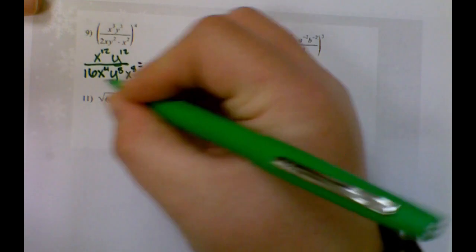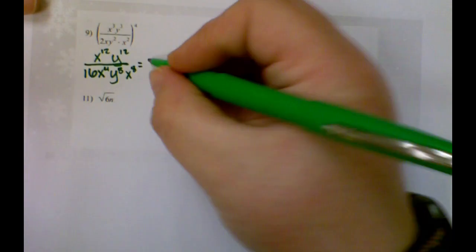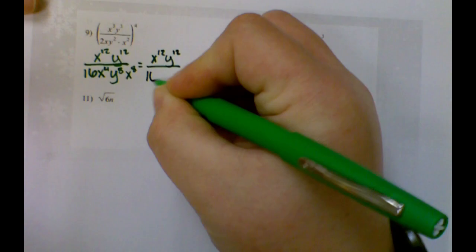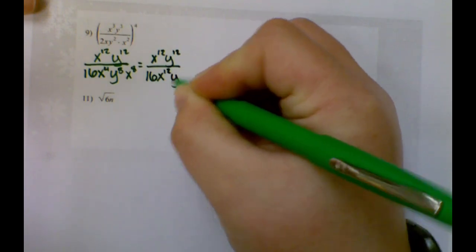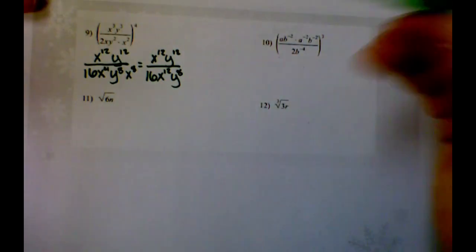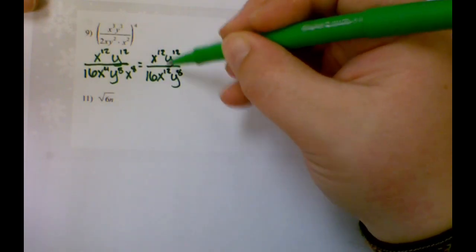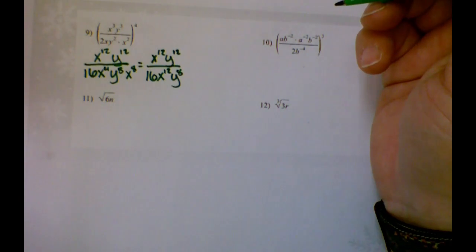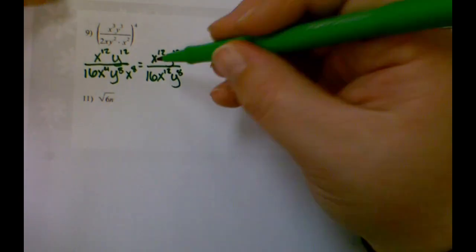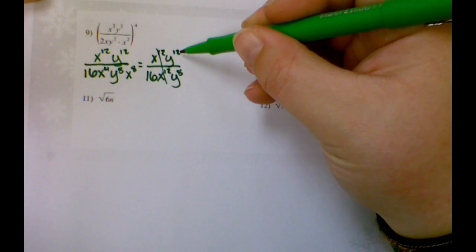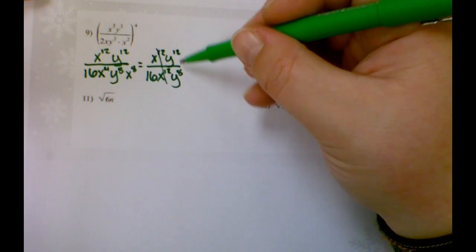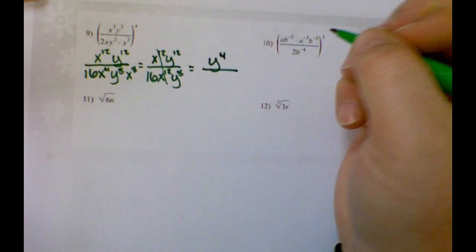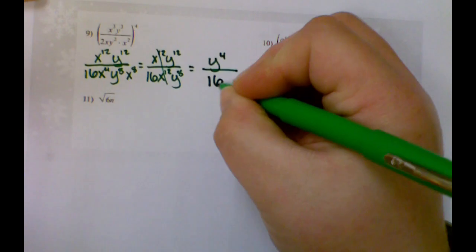Now in my denominator, notice I have an x to the 4th and an x to the 8th. So I would actually combine those before I do anything else and make it x to the 12th power, y to the 8th power. Now my x's, I have x to the 12th power and x to the 12th power in the top and the bottom. That makes an x to the 0 power. That makes a 1. I don't need to worry about it. My y to the 12th power and y to the 8th power, I subtract those exponents, making it a y to the 4th power. And that's in the top, and my 16 is still hanging out in the denominator.